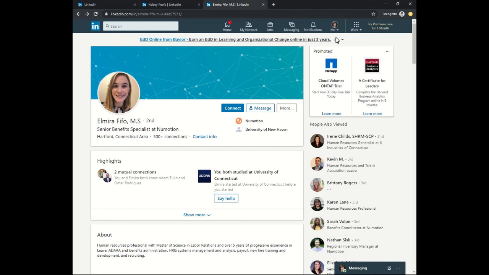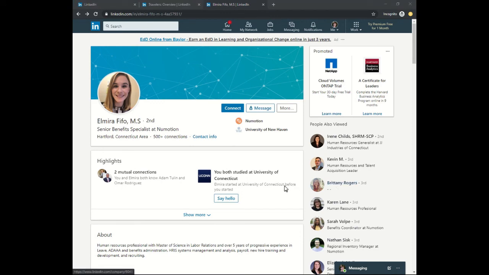The Alumni Search tool is really helpful for seeing what you can do with your major or a certain graduate program, looking for someone with your dream job and seeing how that person got there, or looking for people at a company you're interested in and seeing what they do.